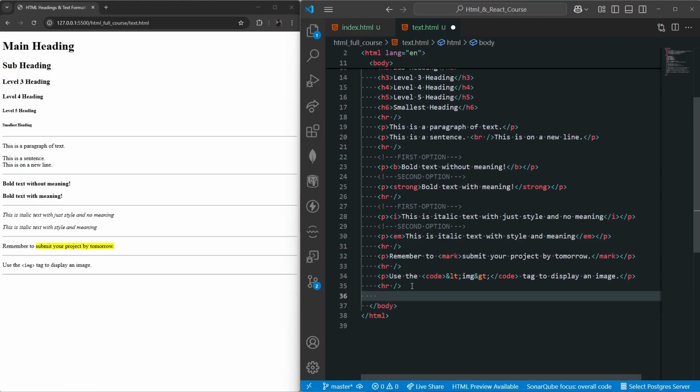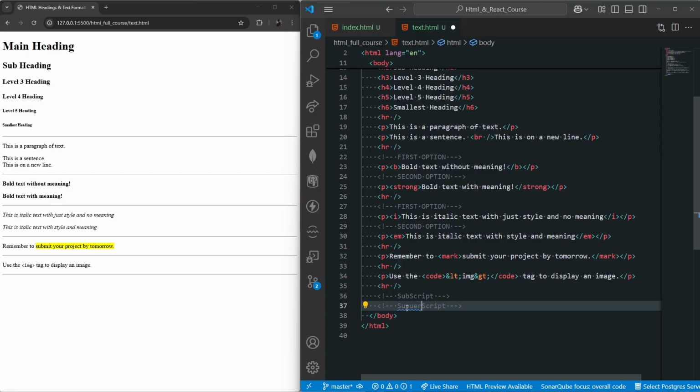And the tags that we are using here, we have the first one. Let me comment and do subscript, and then move to the next and do superscript.